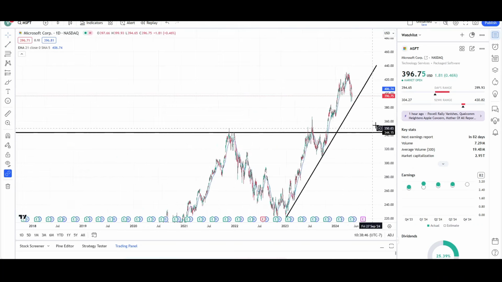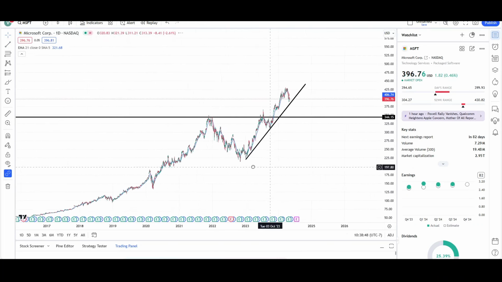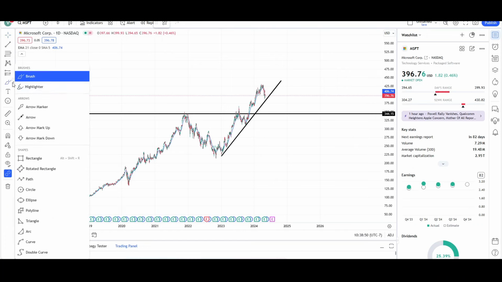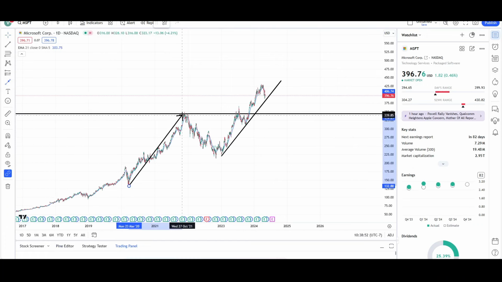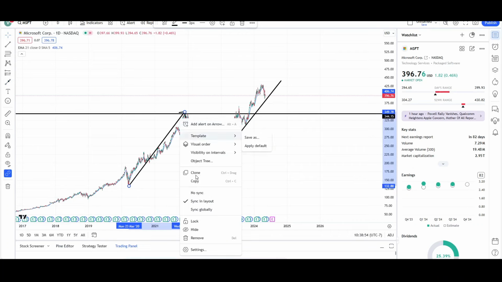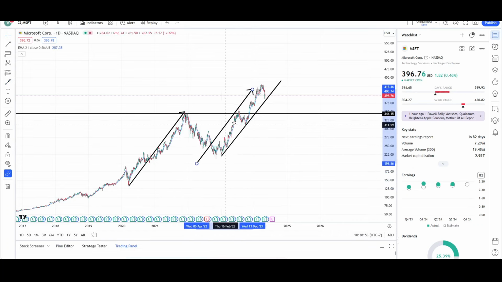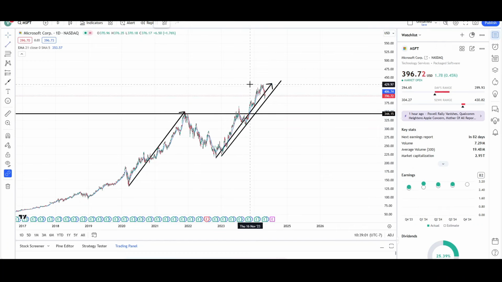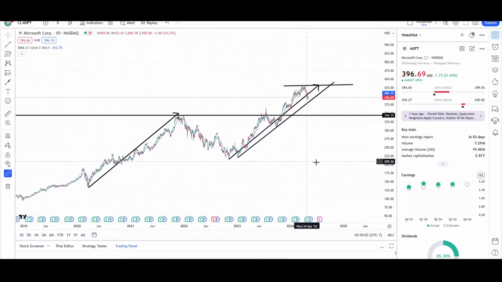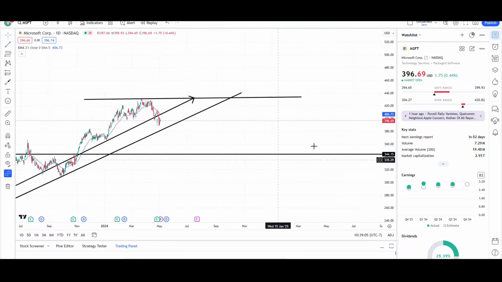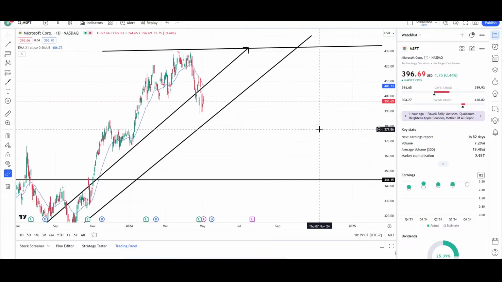So again, let me go and show you guys a measured move target that the bulls were trying to reach. All of this is one large leg up right here. If we go and clone it, it'll probably point right to the top of this correction, and there you go. Exactly right where the top of this correction is, that's where the measured move target was, kind of like what the SPY is doing. So since the target is met, expectation is to see a drop or a sideways correction.